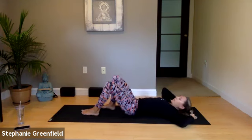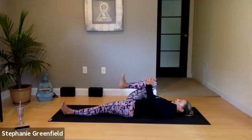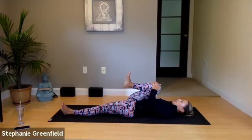Off the edge of my mat here. And just hug it into your chest. Again, try to keep the shoulders heavy. This is a little bit of a reset for your SI joint.